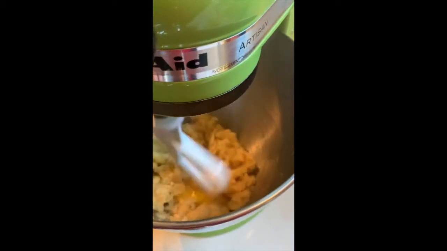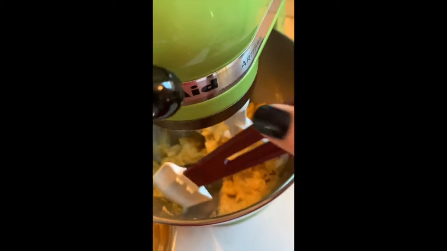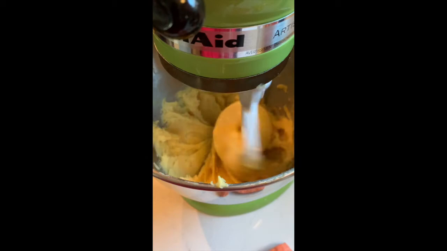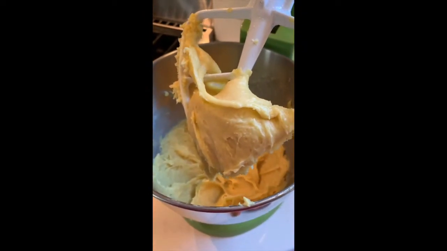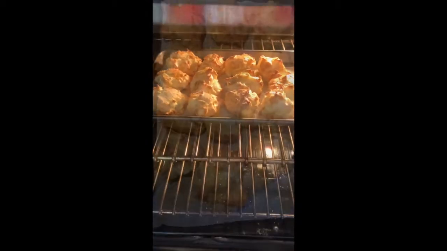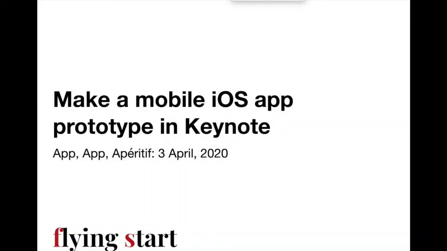Mix the eggs in slowly one by one, scraping down the sides often. Once your batter smooths out and loosens up — sometimes it takes more than four eggs — it should drip off the KitchenAid mixer. Then add the gruyere cheese, nutmeg, and pepper. Use two spoons to spoon them out onto a cookie sheet and put them into a 400-degree oven. It usually takes about 10–15 minutes depending on your oven. Take them out when they're nicely puffed up and brown. They are the perfect drinking snack — not to mention the perfect snack while you are coding or learning to code.